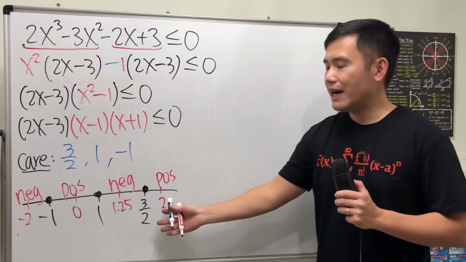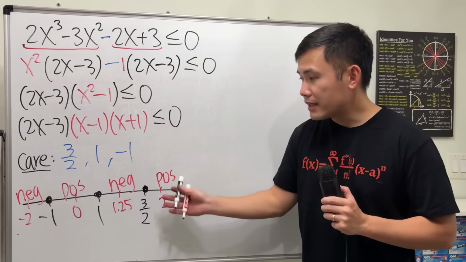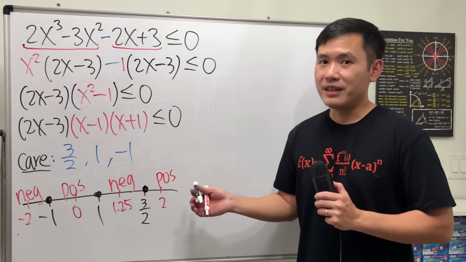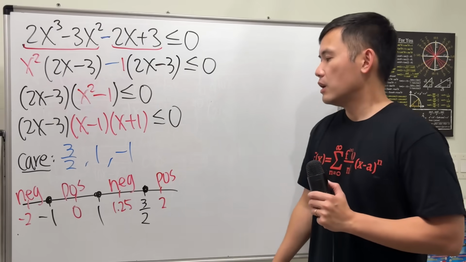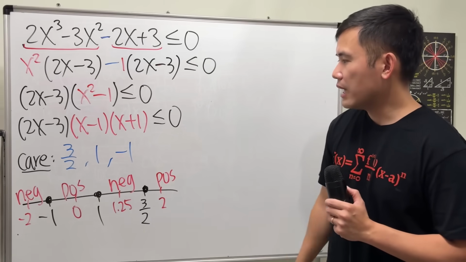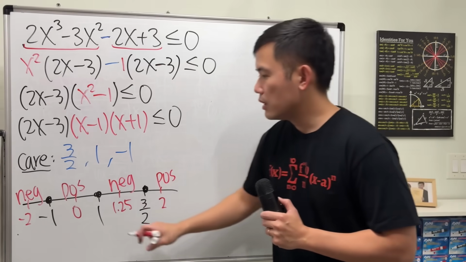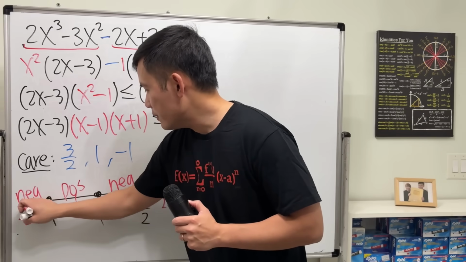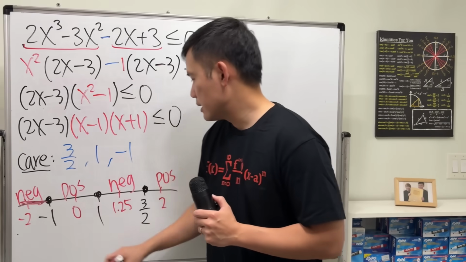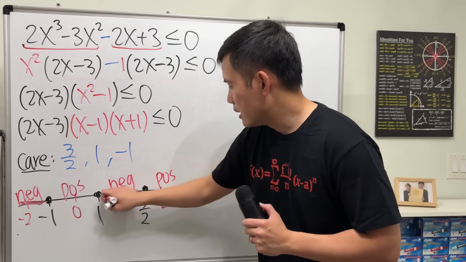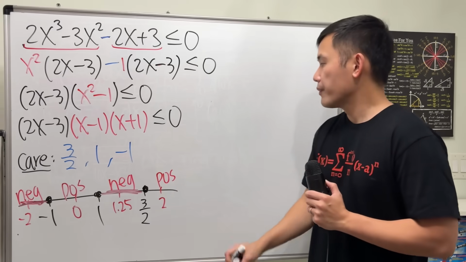So once we have the number line with the signs, and this is called a sign chart or number line test, we can write down the answer. And it depends on how the answer has to be presented. We can present the answer from the number line. Have a look. We're looking for less than or equal to 0. So we need the negative, and when x is -1, we get a 0. So we have to include this, and that's it. That will be the graphical way to present the answer.